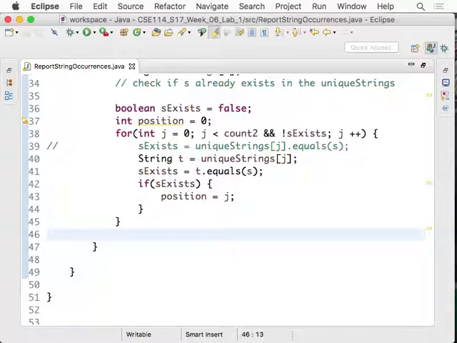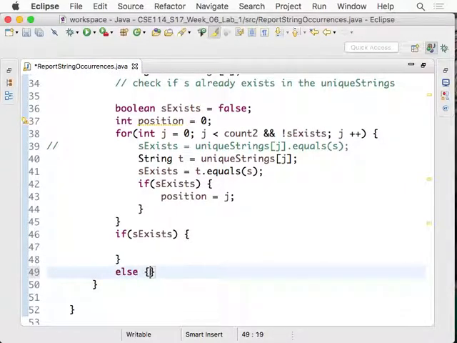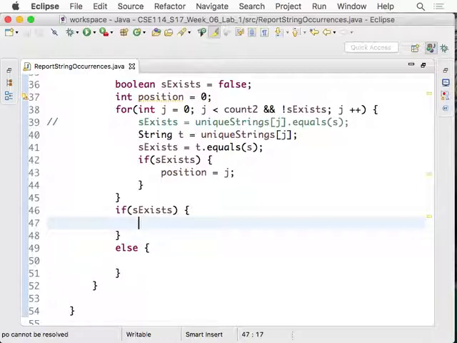Let's do that using a selection. After this, we say if the string exists, then we do something. Otherwise, we do something else. If that exists, we have to go to the corresponding position, let's say Alan here, go to the corresponding slot in the other array, and update the number by incrementing by 1.